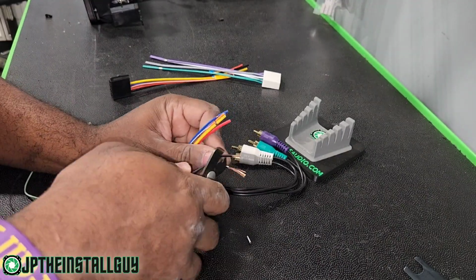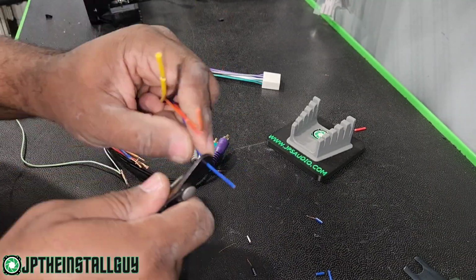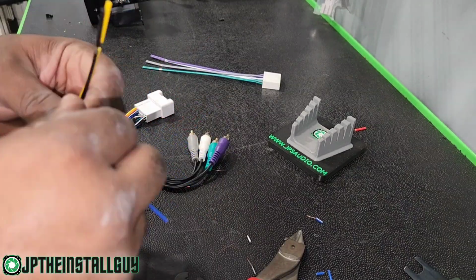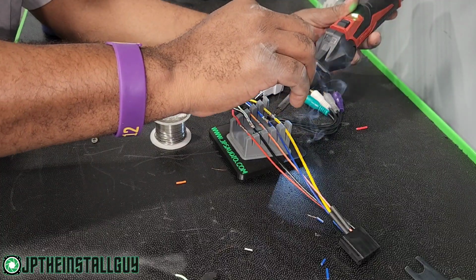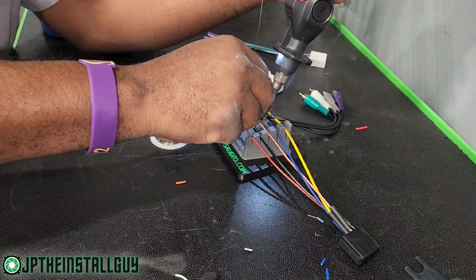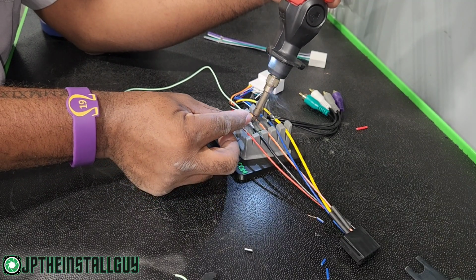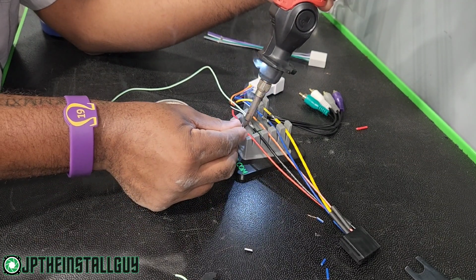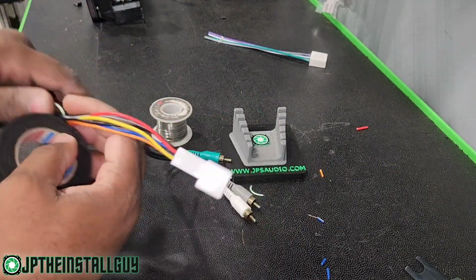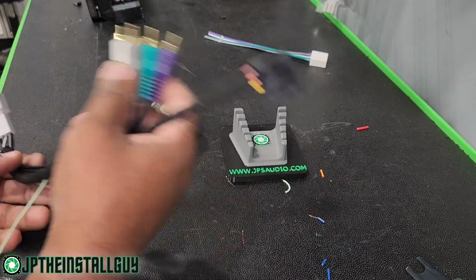Anytime there's an amplifier audio integrated harness, I like to go ahead and use it because it makes our job easier. By hooking up those 4 RCAs behind the radio, it literally cuts out half of the wires that we have to install. Since it does have the factory amplifier, we do need to make sure that it turns on when we turn our radio on, so the remote turn on output needs to be installed. Also, if you look at the wire harness, there will be an extra black ground wire, but it's going to be black with the white stripe. That's going to be amplifier ground. You need to make sure that's grounded out. That way you get sound when you turn on your radio.